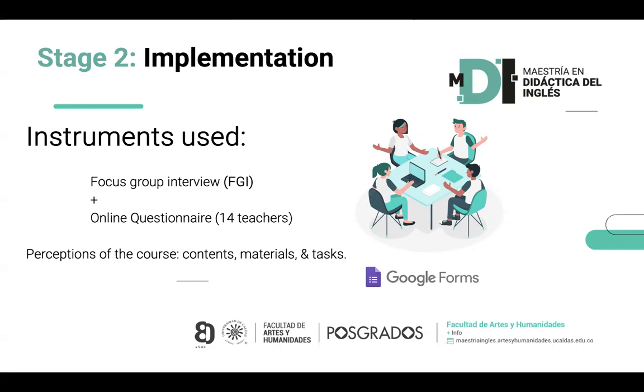And during the implementation, we gave teachers a questionnaire. There were 14 teachers. In the end, these 14 teachers participated in the whole project. In the focus group interview and the questionnaire, we asked teachers about their perceptions regarding the contents of the course, the materials they used in the course, and the activities or tasks that we used for teaching them about language assessment.